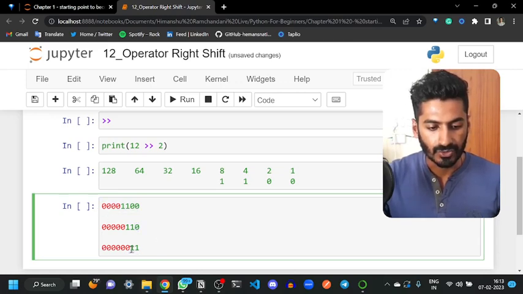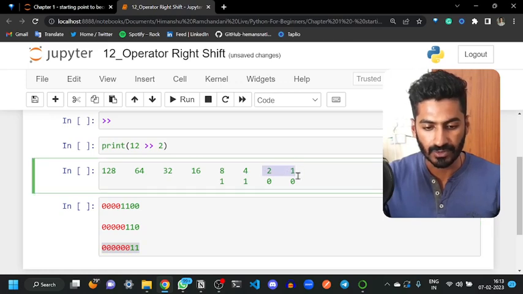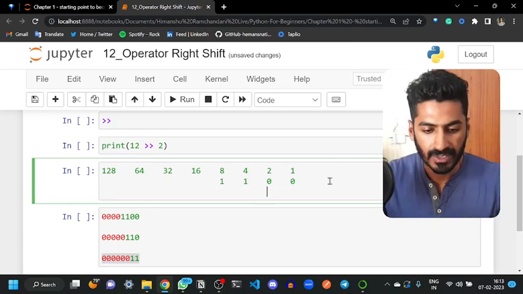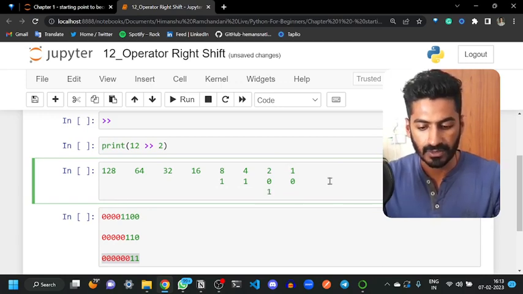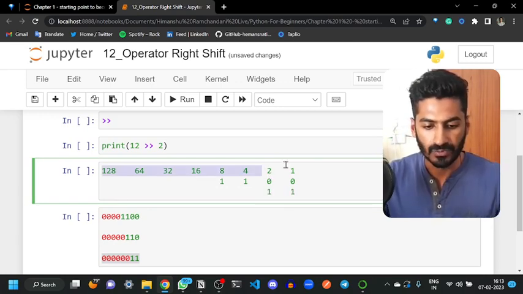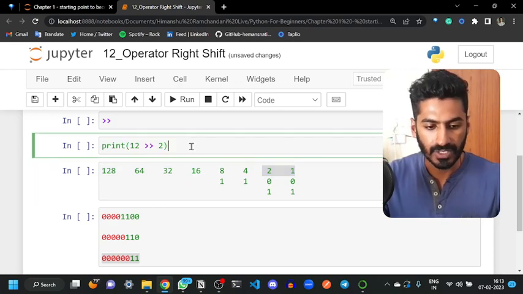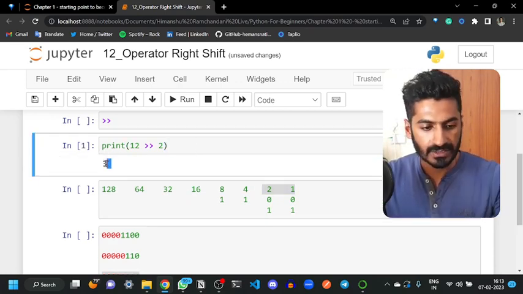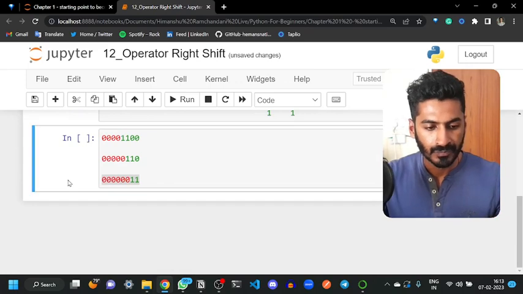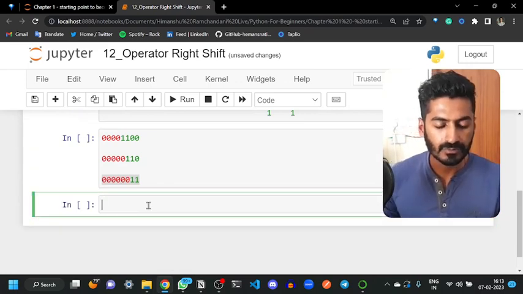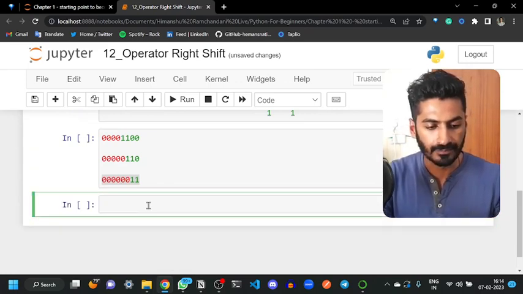So what will be the binary of double one? Binary of double one will be 3. You can just check it out. 1 and 1, add these two numbers, you will get 3. When you run this, you will get 3. Correct. Let's move forward and take another value.